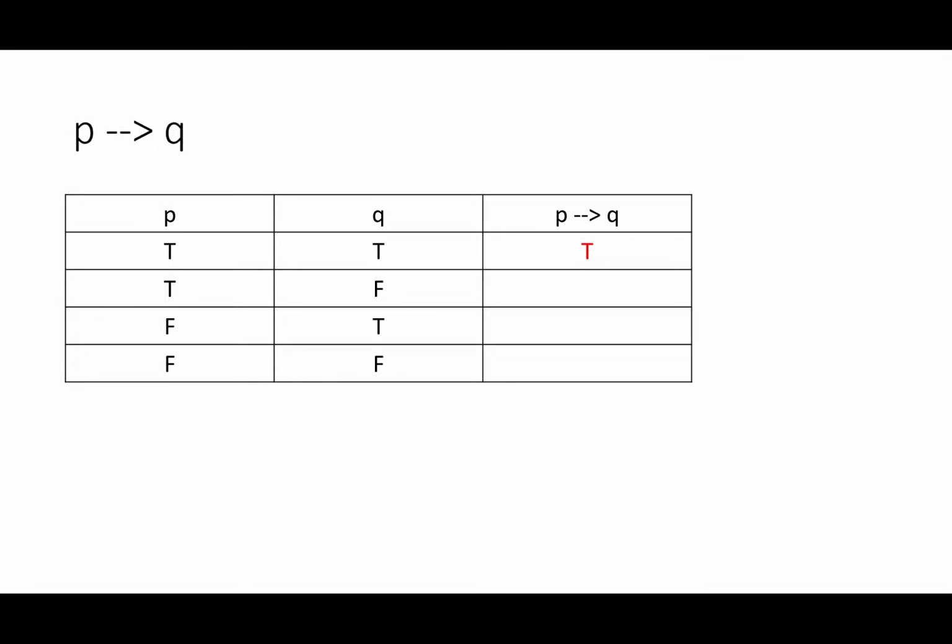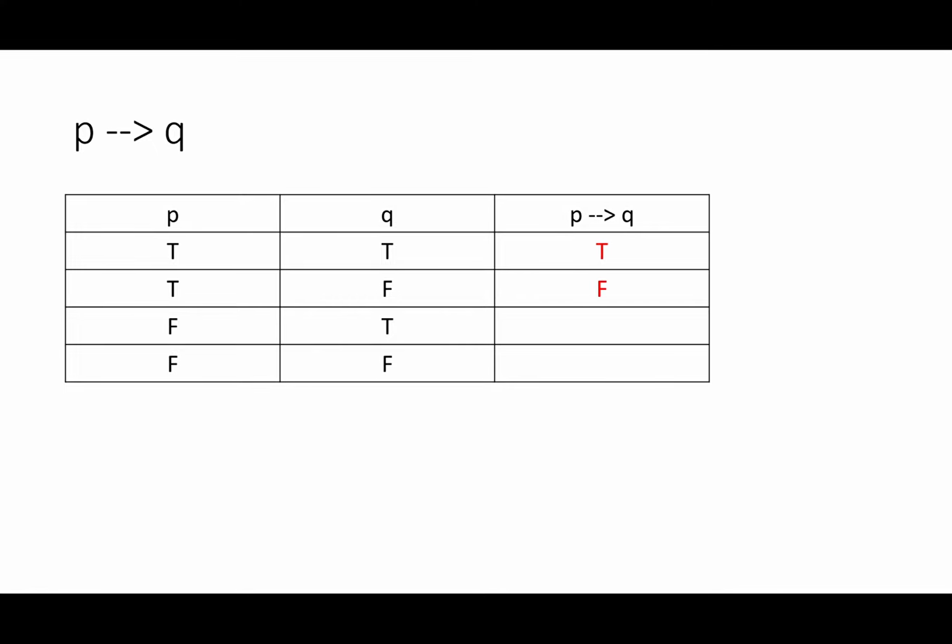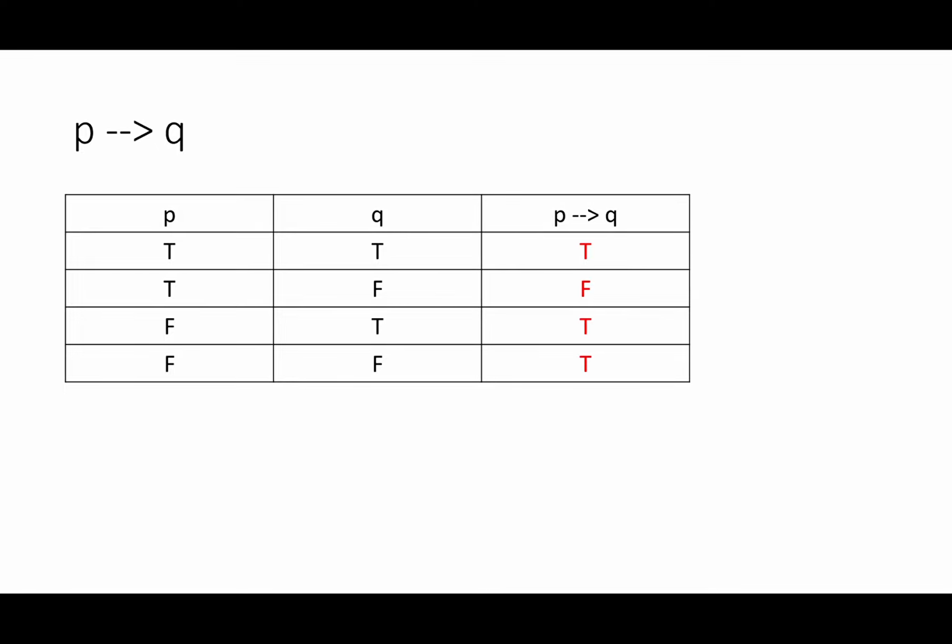So, first of all, if P then Q, when the antecedent P is true and it leads to a true consequent Q, the whole conditional is true. When the antecedent P is true but leads to a false consequent, that falsifies the whole conditional. When P is false and Q is true, the conditional is true. And when they're both false, the conditional remains true. Now this throws a lot of students, so let's take each in turn.